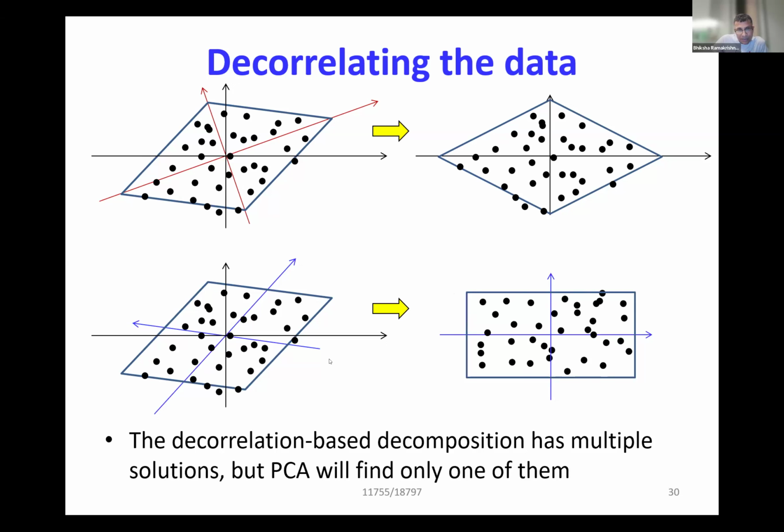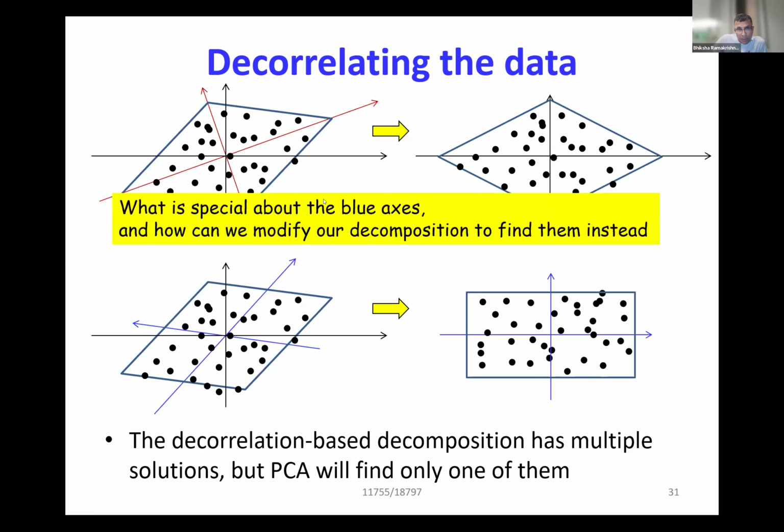Because they don't explain the data the most. They don't explain the scatter, but they are also not orthogonal to one another. And PCA will only find bases that are orthogonal to one another, right? Because PCA is going to find the eigenvectors of the covariance or correlation matrix, which happens to be a symmetric matrix, and the eigenvectors of a symmetric matrix are always orthogonal. So PCA will fail here as well. It's going to find only this one.